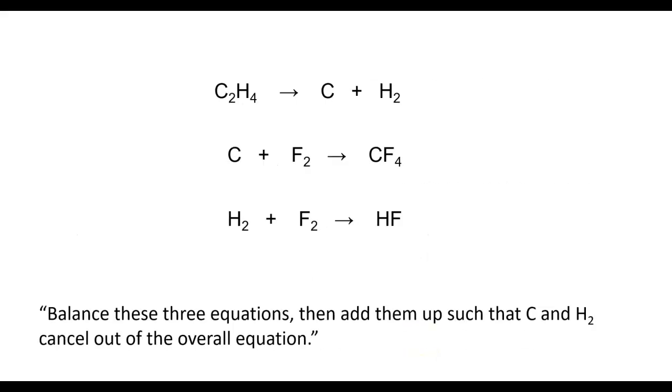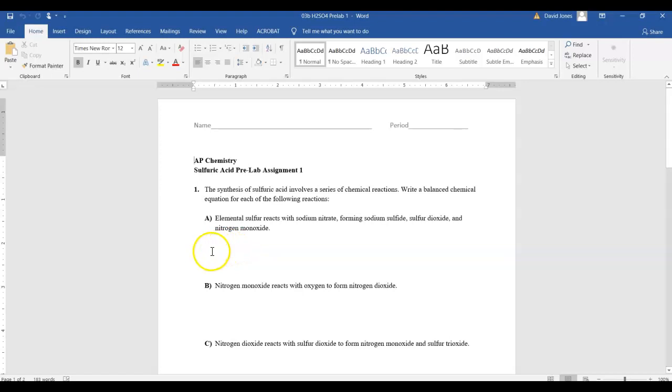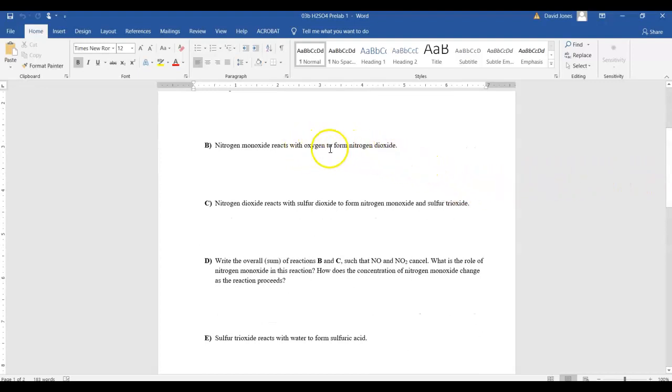Okay, now let me just go back and show you again the handout that you're supposed to do. This asks you to write out the equation. So elemental sulfur plus sodium nitrate gives you sodium sulfide plus sulfur dioxide plus nitrogen monoxide. I'm expecting you to be able to use your nomenclature skills to write out a reaction given those names, and then to balance it. Then to write out the reaction, nitrogen monoxide reacts with oxygen. Remember, oxygen is a Hofbrinkel, so it's got to be O2, to form nitrogen dioxide, and then balance that. And then nitrogen dioxide reacts with sulfur dioxide to form nitrogen monoxide and sulfur trioxide, and to balance that if necessary.